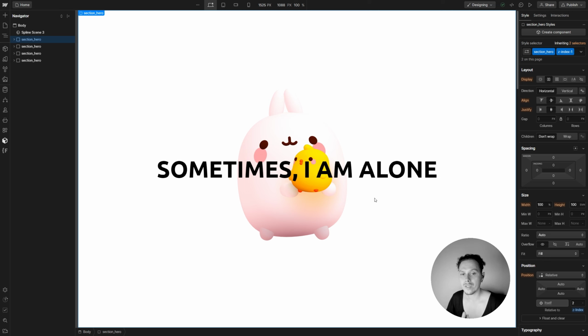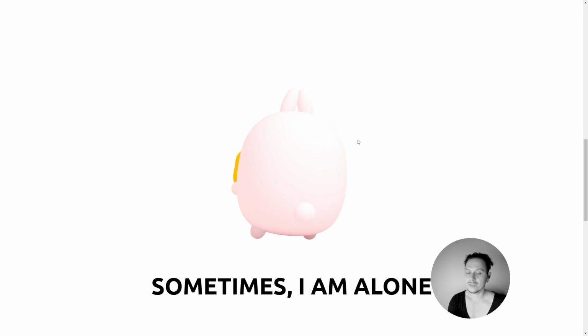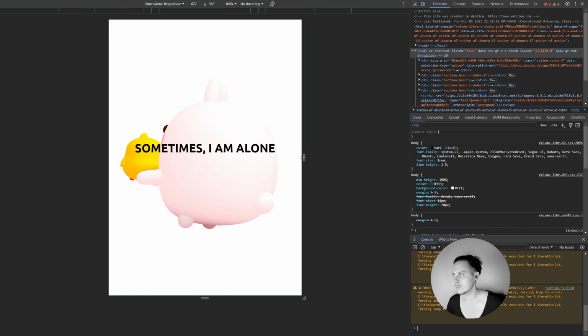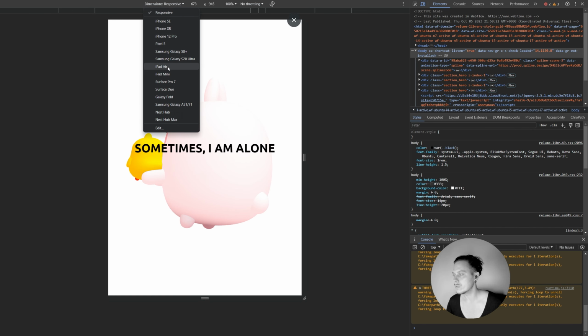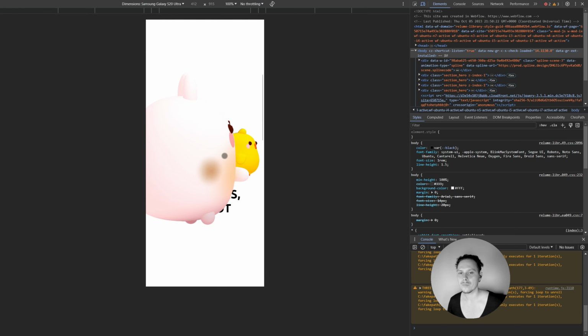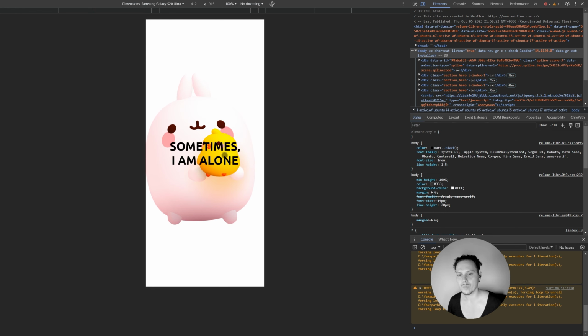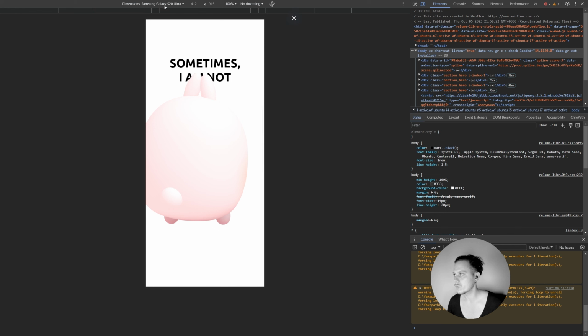This, and how you can set up the responsiveness of the 3D asset. Because right now, if we go in mobile mode, as you can see, the 3D asset isn't responsive. It looks good, but it can be better. We can set it up to have a little bit more space.